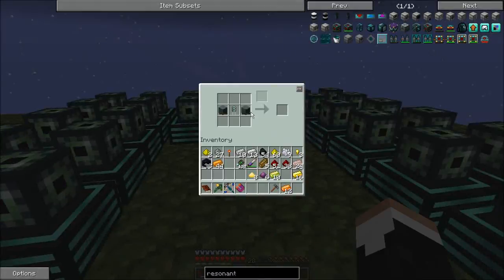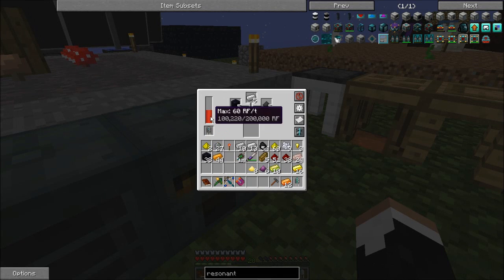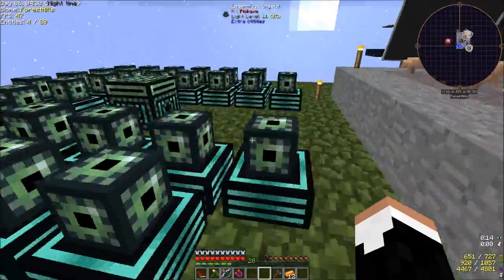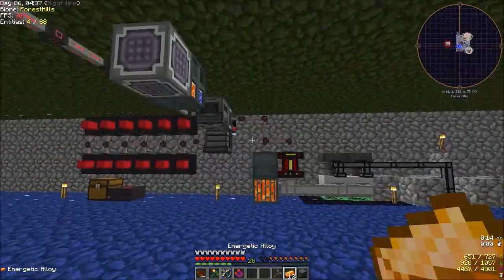For the moment, let's go ahead and take the octatic capacitor back out of here. We'll pop that into our alloy smelter so that it runs even faster. This thing can now burn 100 RF tick. Don't know if it's going to finish before it runs out of power. Don't think it is. So we will pop one of our capacitor banks back in line just to get a shot of power to that.